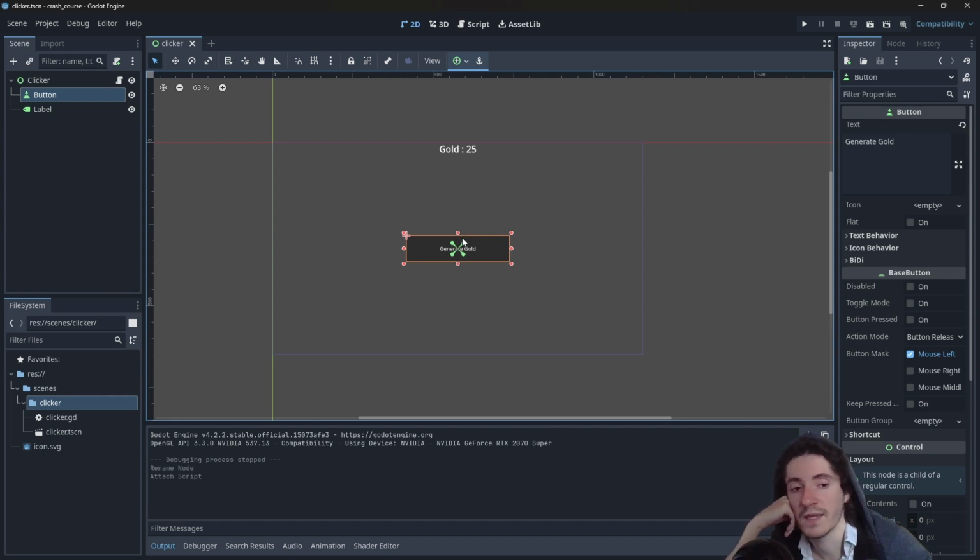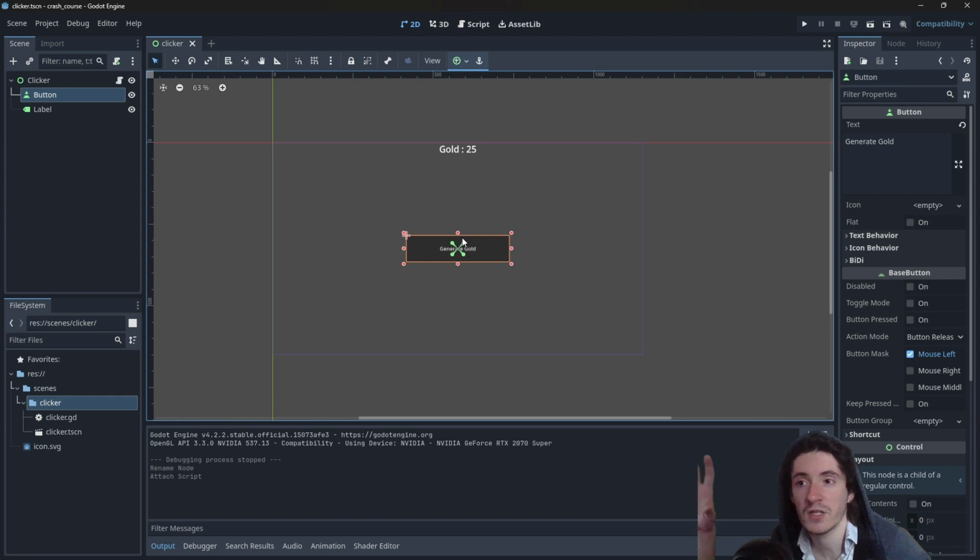But it doesn't end there, because we do have as well the gold. The value of gold that the player owns after clicking on the button is kind of a hidden thing, an implicit object, but it exists, okay?